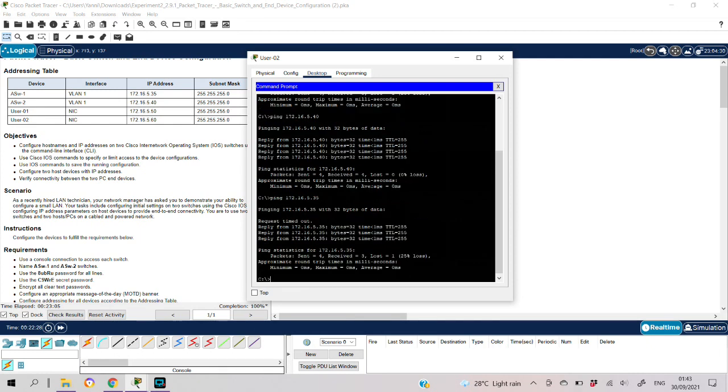As we can see, there's a first loss, but it's okay. At least we can see that there is a response, or there is a packet received. Let's try to ping user 1.